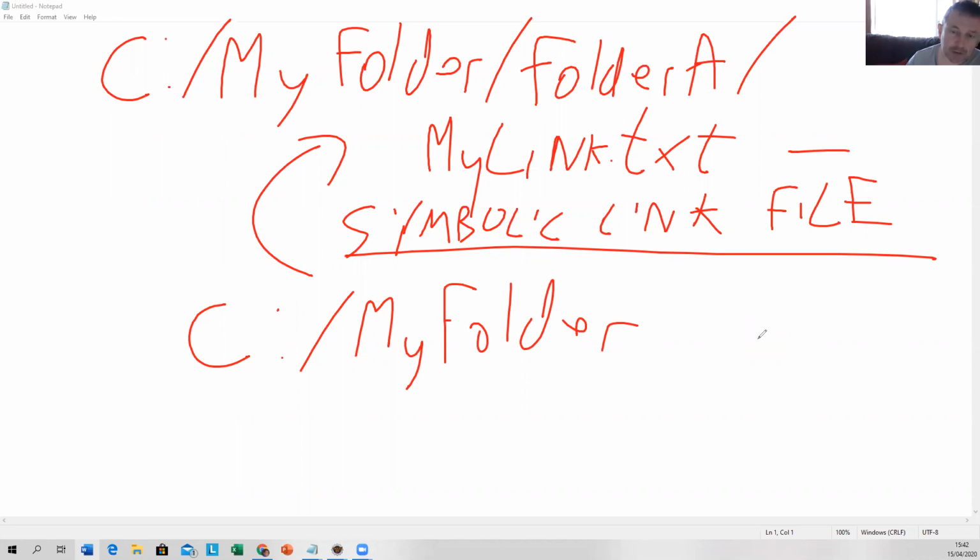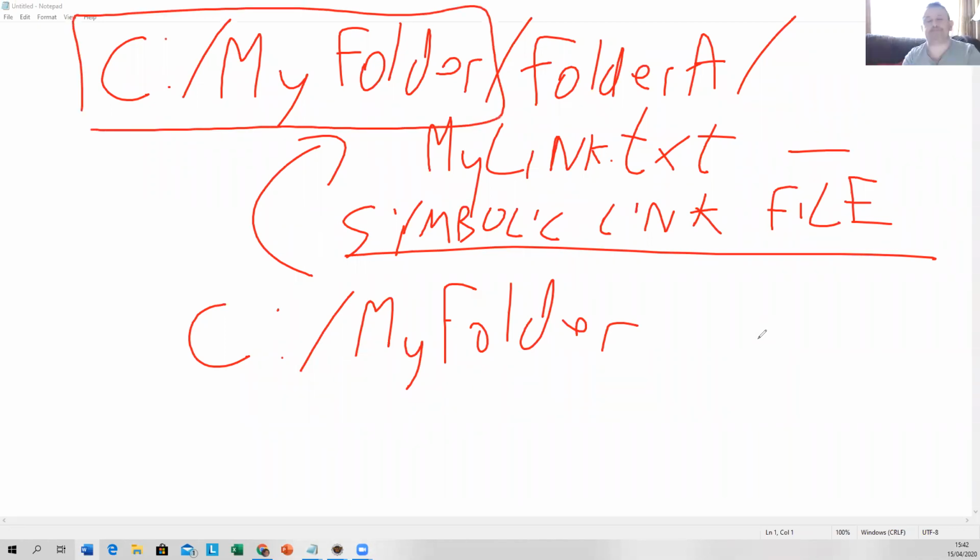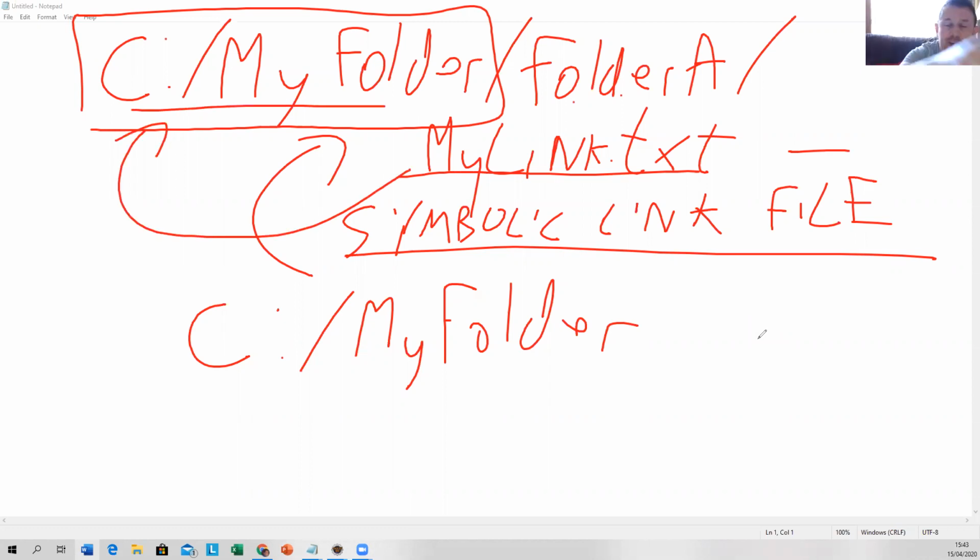Now, if you decide to walk this directory, and we're walking all of the files and all of the folders in this directory, it'll go to folder A, it'll go to my link.txt, but that links up to this folder, and then it goes down the path again.